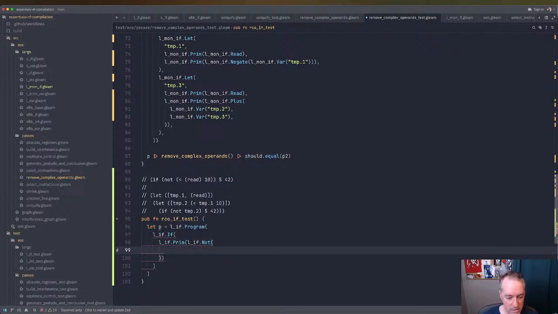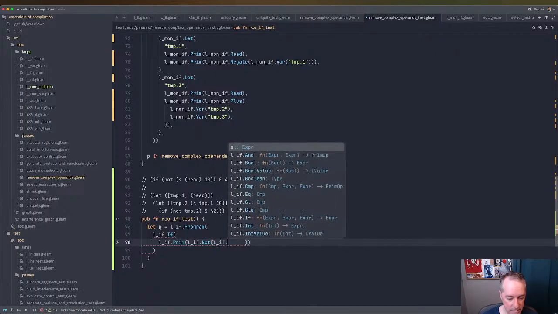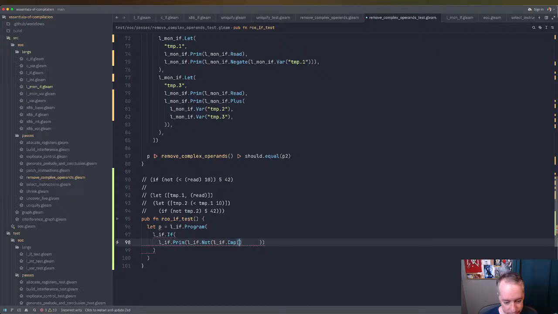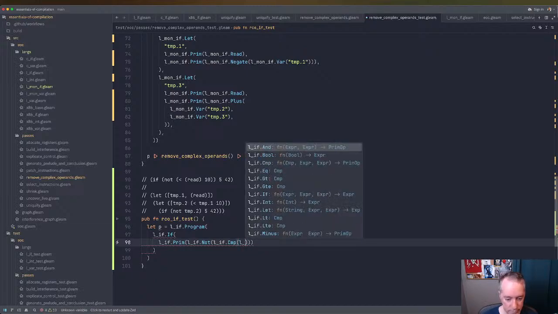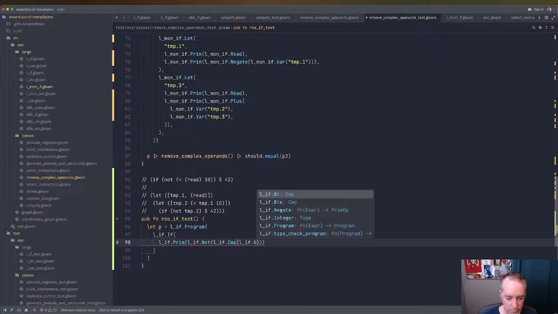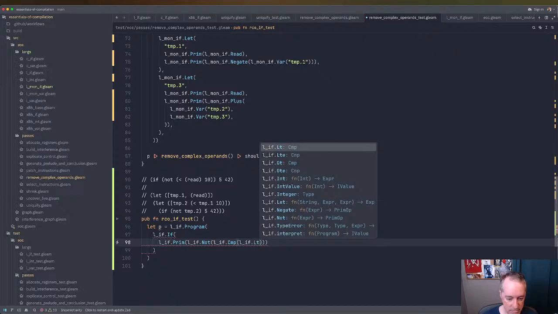So not is going to contain an expression, and it's going to be elif comp. It was less than is what I said.